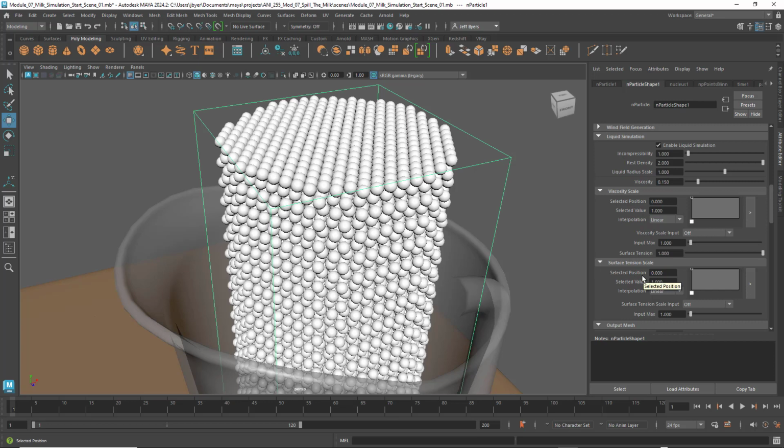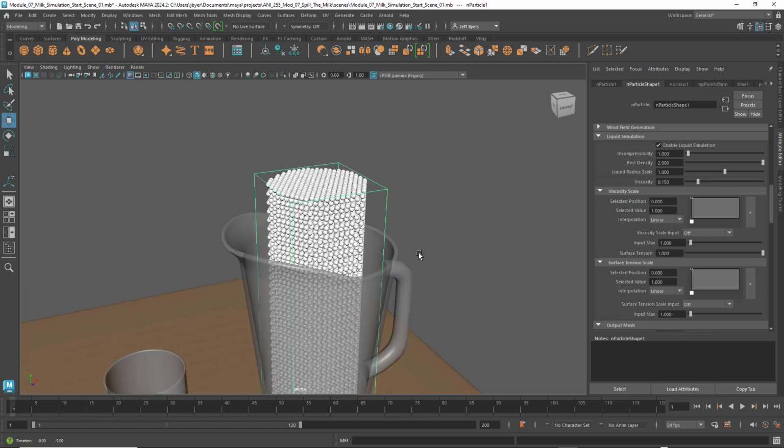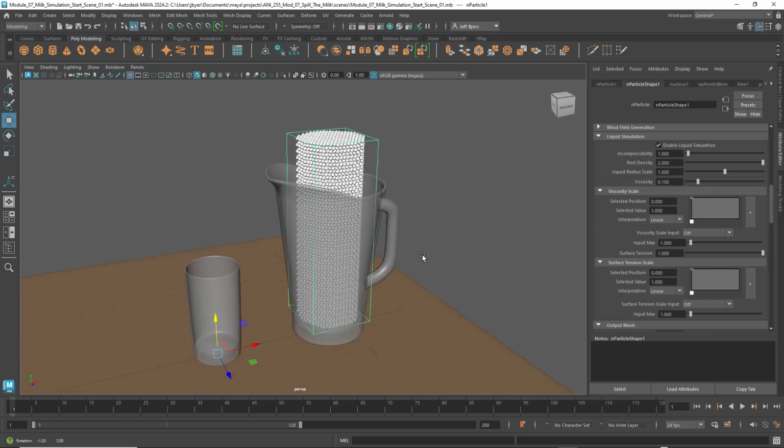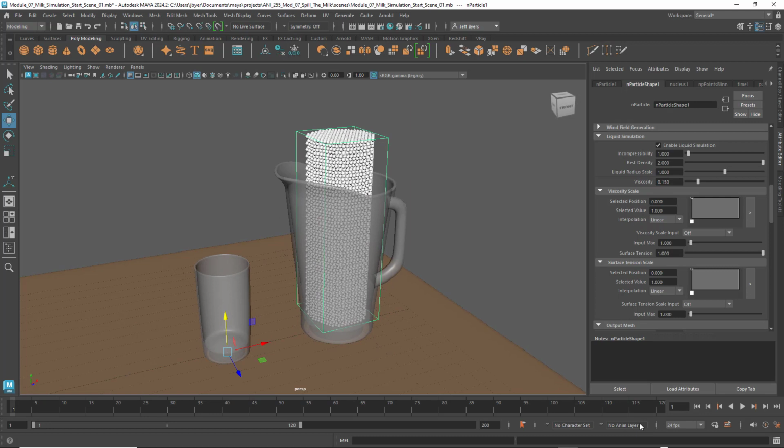All right. So with that done, we're going to go ahead and play the simulation and see how that looks. Normally you can just play it from here. Now this is going to take a while. Also, we need to change the timeline from 1 to 200 to 1 to 400. At the bottom you'll see these little tabs, and frame 1 on the left-hand side, and over here will be your end rate. We want the end rate to be 400. So select it, click on it, type in 400 and hit enter.